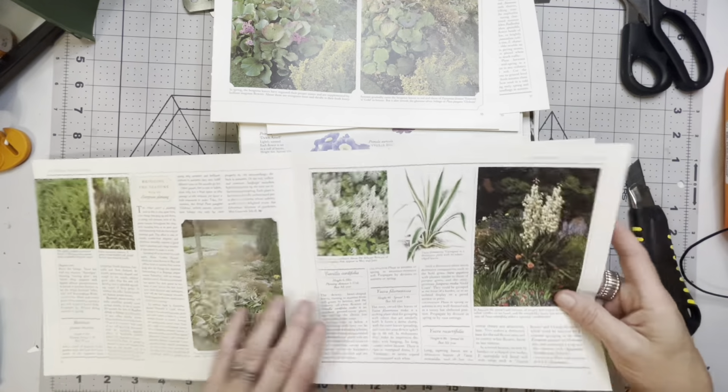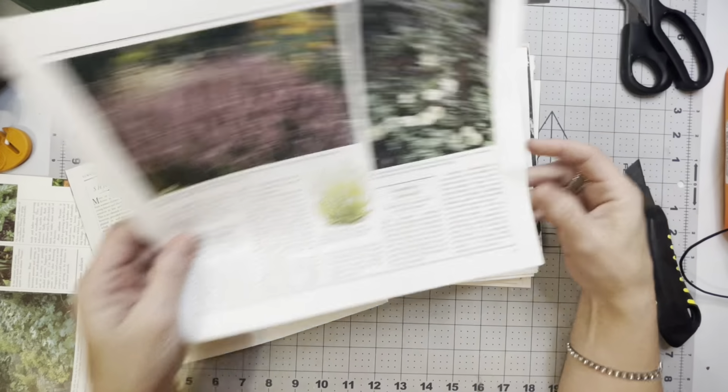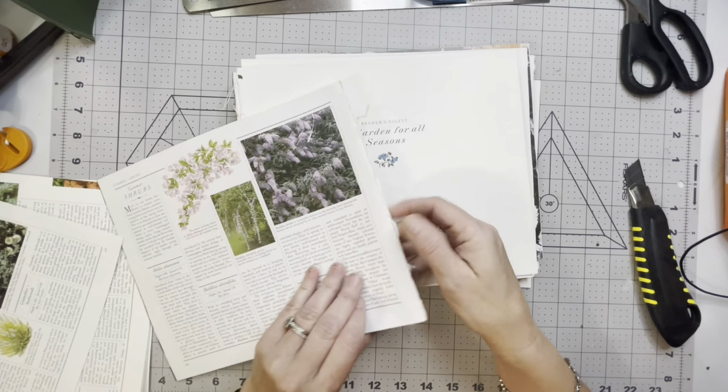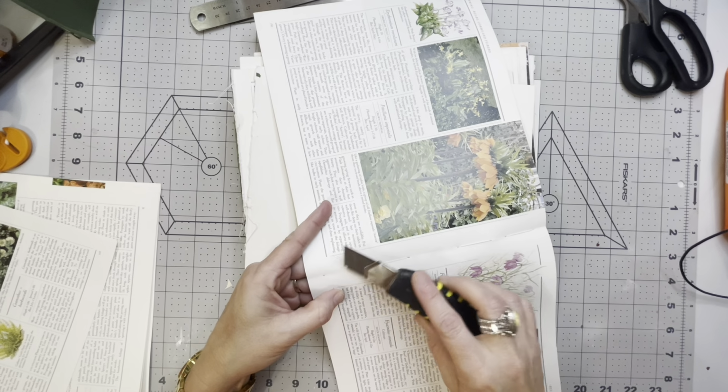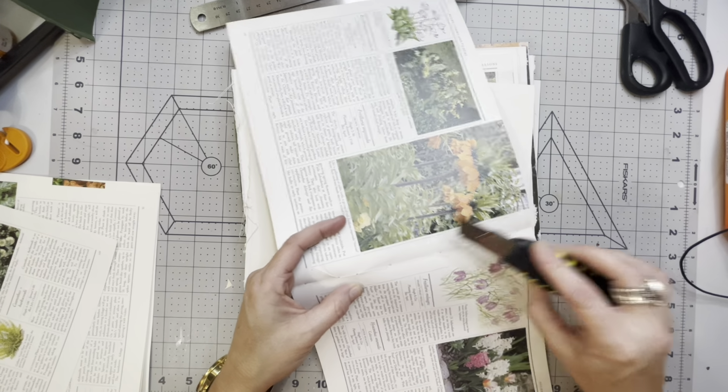And so I'm just looking at the signature on this. So this back page was actually glued on from another signature. So I've got that off. And so now I just want to open. Oh, wow. Look at this. So beautiful. See, this is crazy. The amount of ephemera that I am going to get out of this one book is just crazy. And so I'm just cutting the thread on the inside of the signature here.